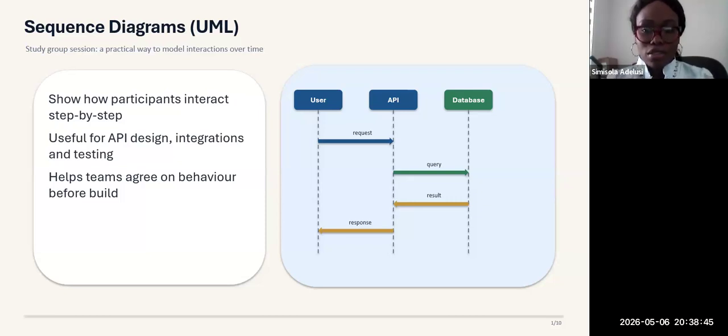So I am the customer, that's equivalent to a user. And then the waiter is the API. And then the kitchen is the database, right? So the waiter goes into the kitchen to get, let's say you want jollof rice, goes into the kitchen to get jollof rice and brings it back to you, the user, which is the customer. Now, take for example, I walk into the restaurant, I place an order. The waiter is the person that takes my order. Now, the waiter is the API. In the technical scenario, the waiter is the API.